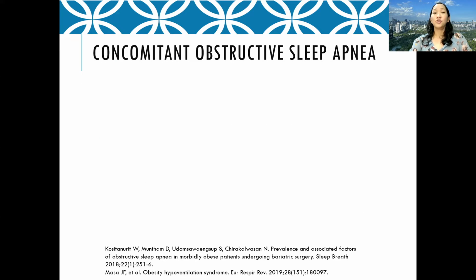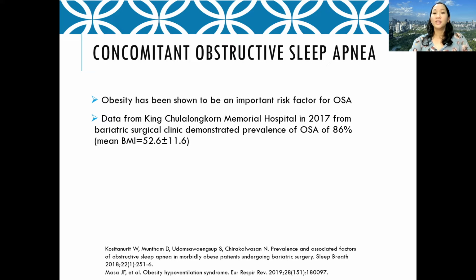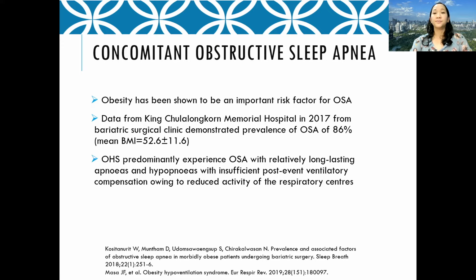There is also concomitant OSA. Obesity has been shown to be an important risk factor for OSA. This is the data we published from Chulalongkorn University, in which we studied patients at the bariatric surgical clinic, and we demonstrated a very high prevalence of OSA, up to 86% in this population.